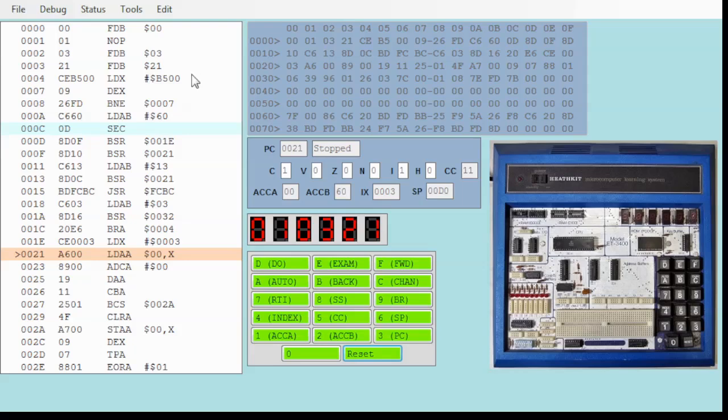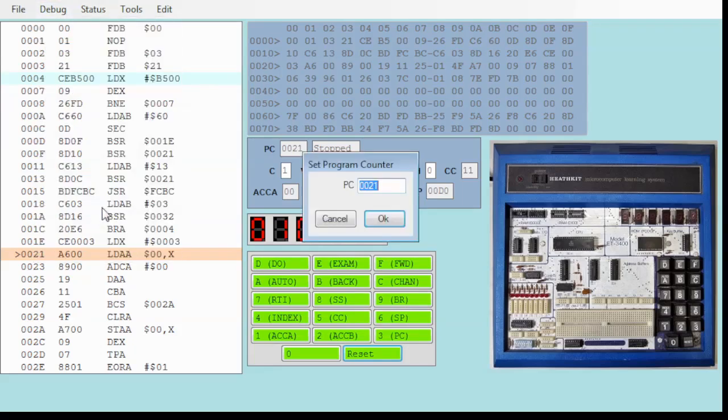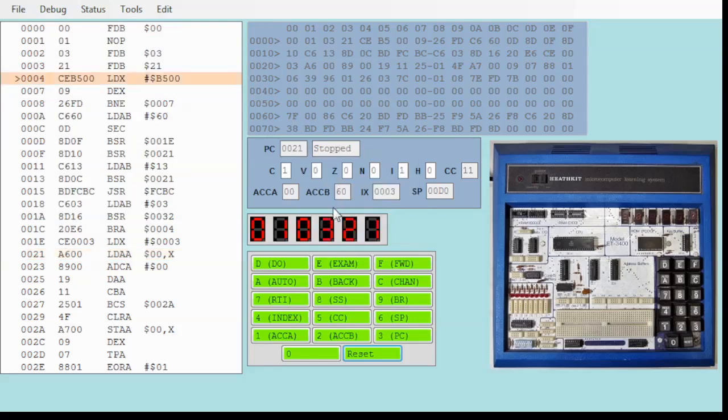So, for all intents and purposes, they look like von Neumann architectures, but they actually are modified Harvard architectures. So now you know some new words to use when you're showing off to your friends about how much you know about microprocessors. But let's go ahead and see what's happening in this program. Again, the entry point is 4, so we should probably set our program counter to 4 and see what the code does.